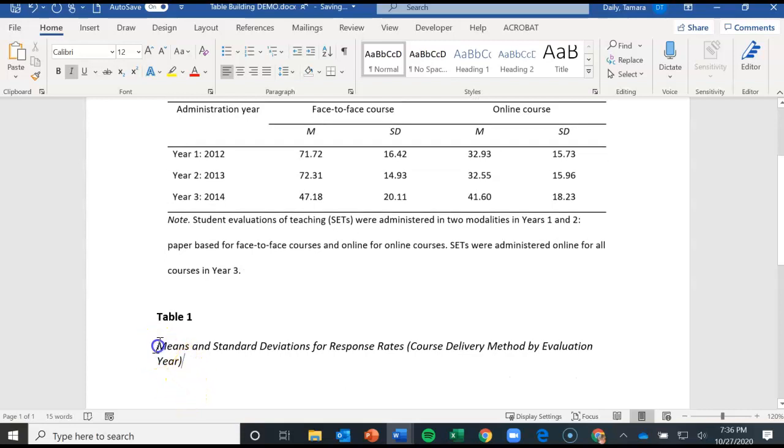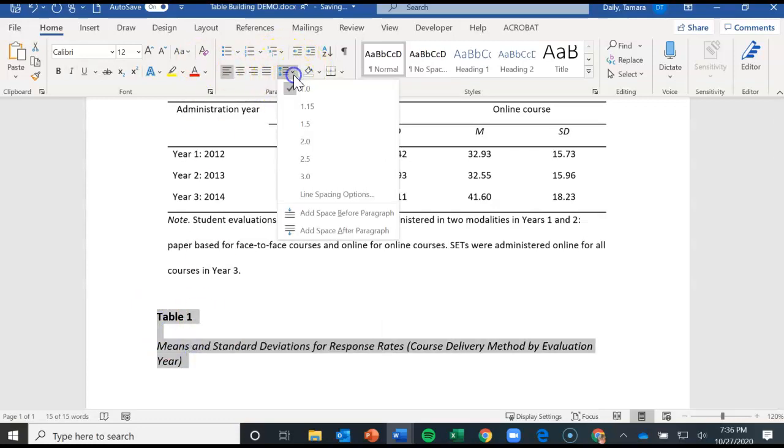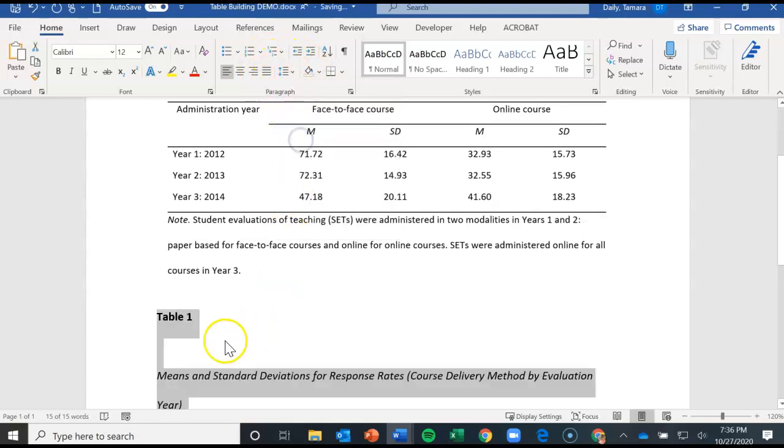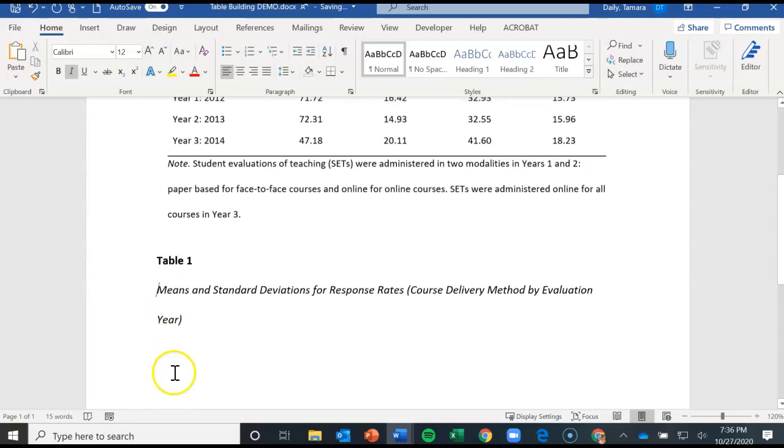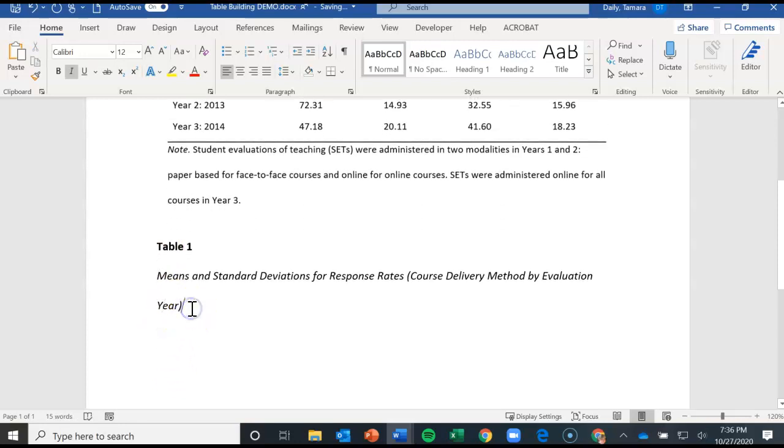Now it is expected that you have things like this double spaced, which I should have set up before. Notice that I'm going to go to the spacing feature, switch it to double, and then since I had hit the enter key more than once, I'm going to correct that. Then I'm going to move down, and turn off the italics.